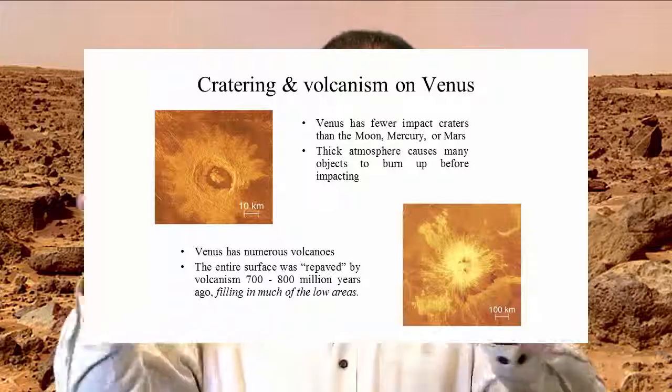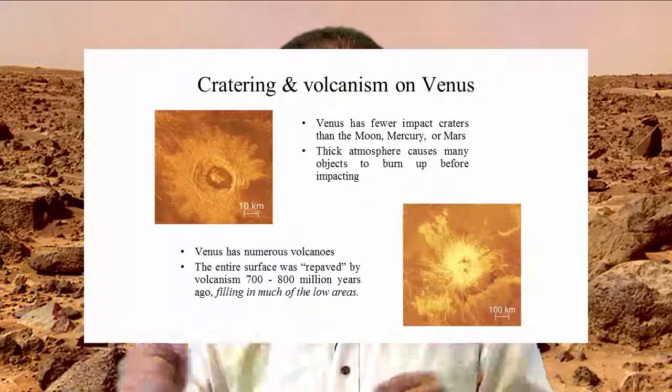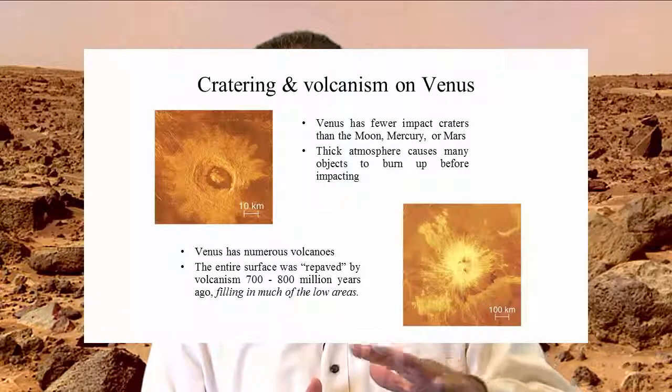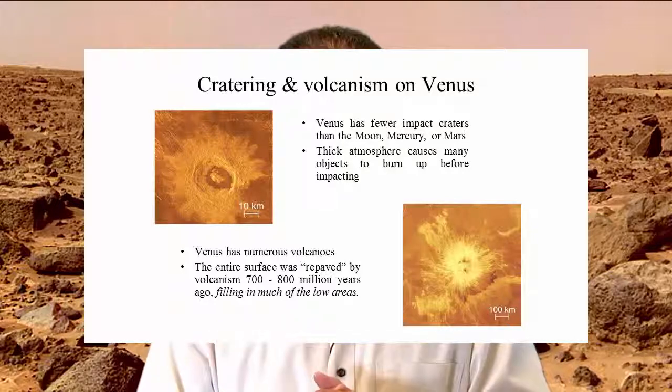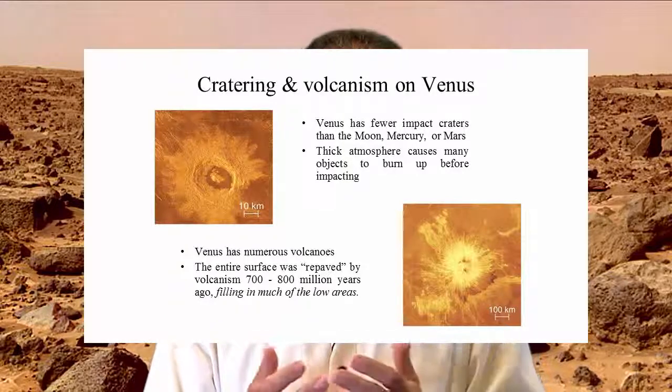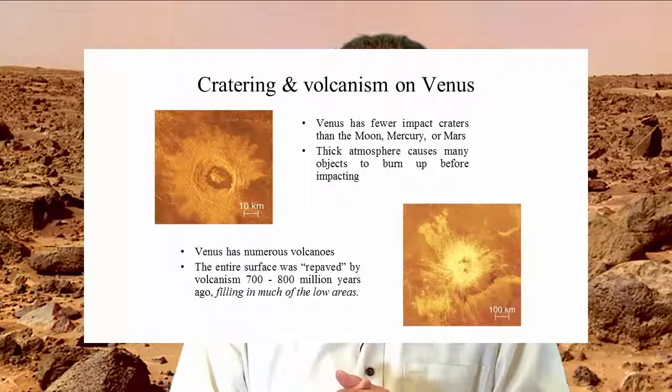This activity spread lava far and wide over the surface of Venus, and you can well imagine that most of that lava would end up in the lower regions, filling in those lower depressions and making the surface seem as if much of it was of similar elevation. And that's exactly what we see.